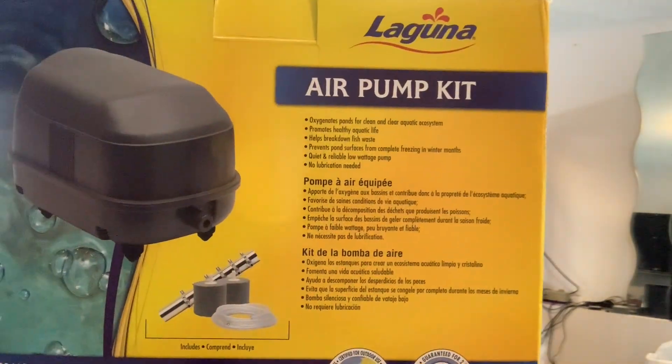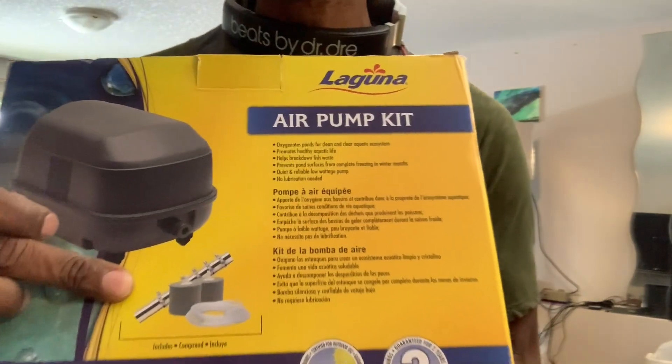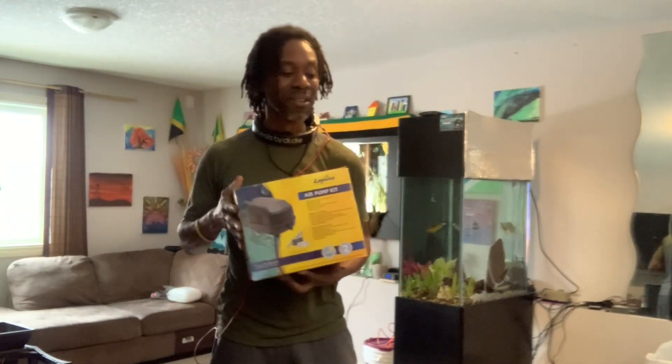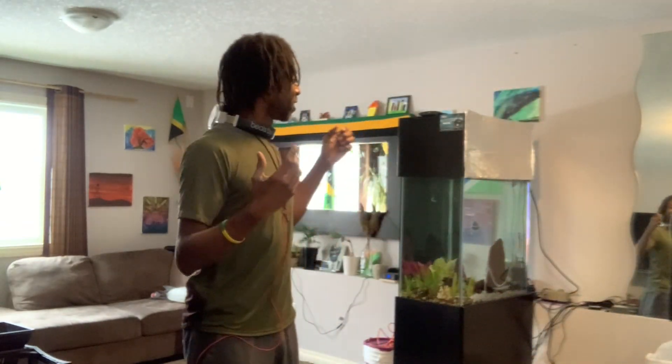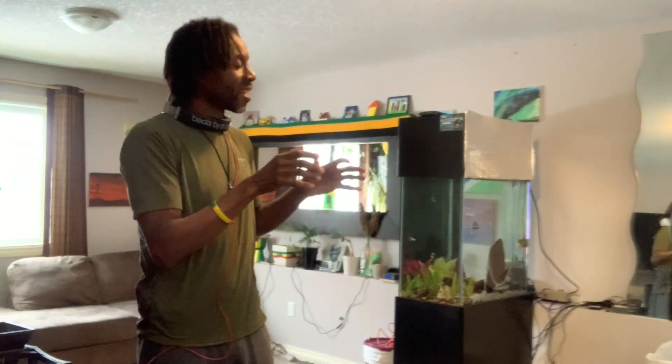The pump driving my tank is going to use waste air from this system I'm using in my hydroponic grow cabinet over here. It is so powerful that I have a lot of air bleeding out, so I'm just going to connect it to one of the gang valves. I'm only using two of these gang valves in the hydroponic - I have seven spare that are just bleeding out. This is how I connect the two systems: the tank and the hydroponic grow are now going to be connected directly through the airline.